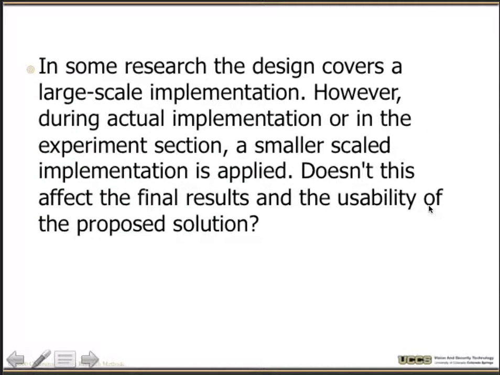Some research designs cover large-scale implementations. However, during the actual experimentation section, a smaller-scale implementation is applied. Doesn't this affect the final results and usability of the proposed solution? Absolutely, yes, it does. If they're describing a large system and then they test it in a small setting, what they have really done is try to motivate you by talking about large scale and big problems, but then hopefully they just try to prove a smaller part of what they're doing by doing this small-scale experimentation.